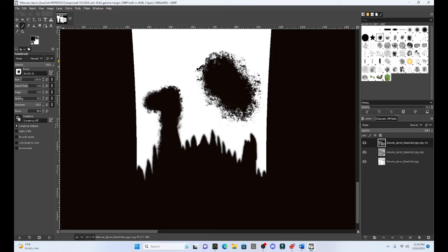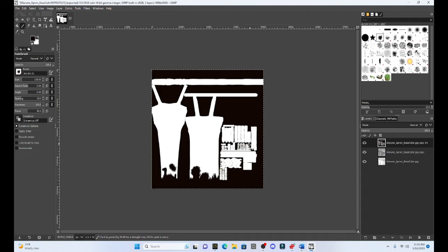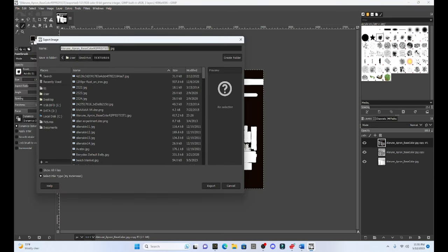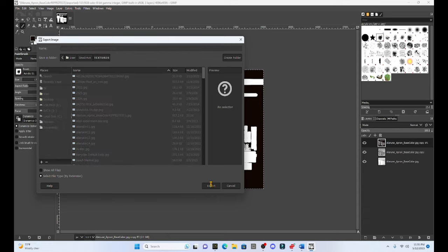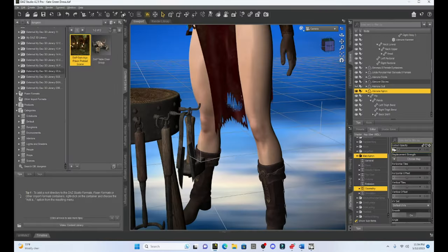Now remember in Daz, if I zoom back out here, we'll look at it. So remember in Daz, you have to save something new as a different name. So this texture, we can't just name it the same thing. So I'm going to go back to export. I'm going to name this test 2. Export it. Hit export again.